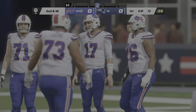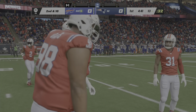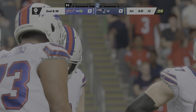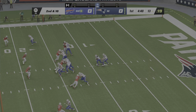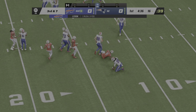These two AFC East rivals, Buffalo and New England, and the Bills, they've kind of flipped the script the last few years in this series. The Patriots owned the division for so long, won 16 times in 17 years. But it's the Bills who have captured the title the last 2 years, and they crushed the Pats in the wild card round last year, you might remember, in Buffalo, 47-17.